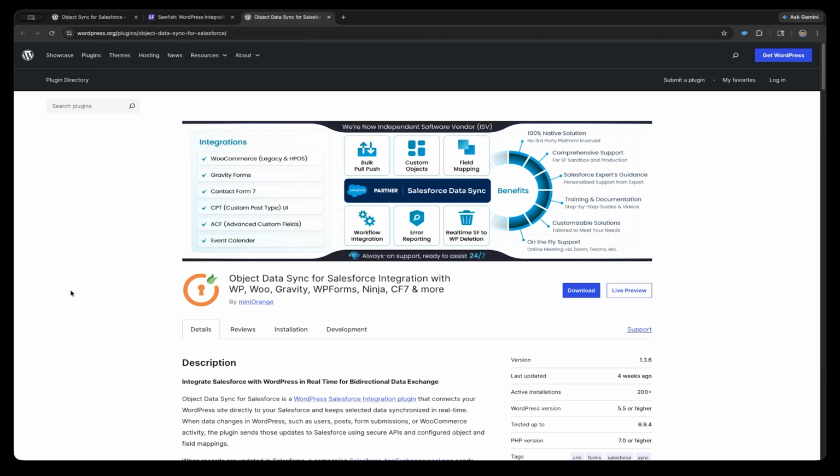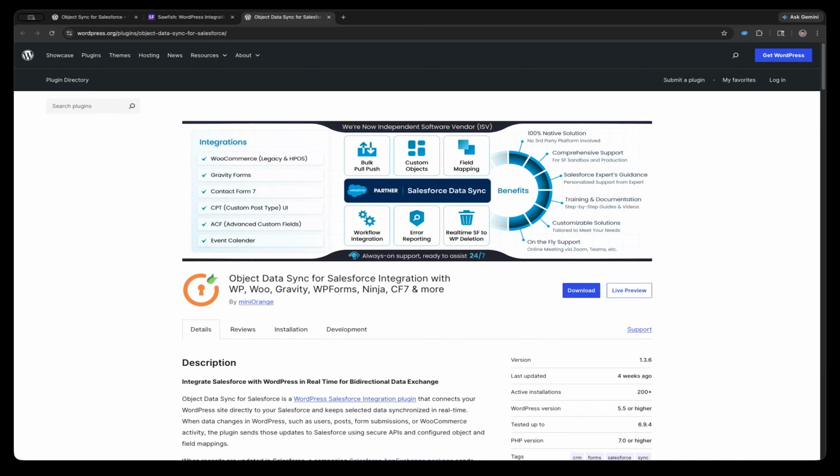You can do custom field mappings, so all your data can go through. You can filter the records from Salesforce, so what appears on your WordPress site is only what's relevant to what you want to show. And again, it's a good middle ground for organizations that have a lot going on in WordPress and want to start with something free to see if it can speed up their workflow. And then move on to a paid plan if you so desire.